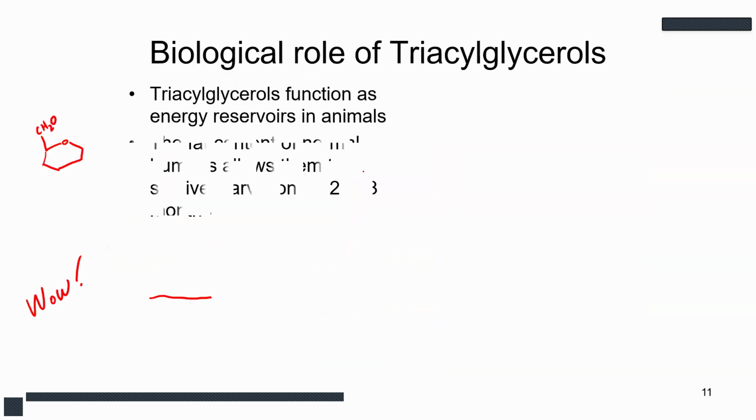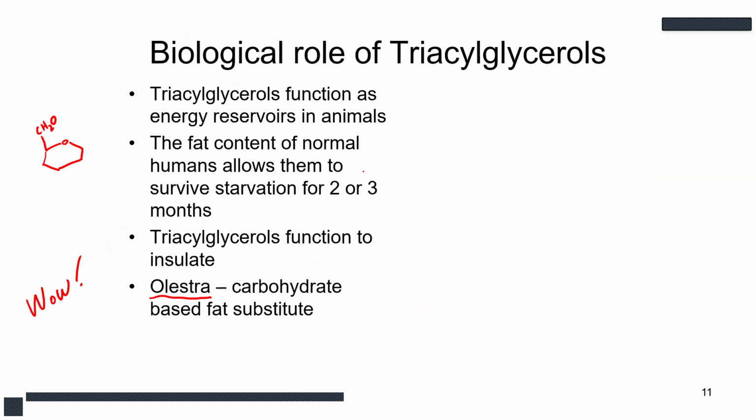So I bring that back up because there were food scientists that took, I can't remember if it was glucose or what exactly, but they took a sugar. I'm going to go with glucose as my sugar. And they said, oh, that's got a bunch of hydroxyl groups. Let's esterify them. And then let's throw some fats on there. And you might think, wow, well, Dr. Gray really can't draw a fatty acid chain very well. I concede you're right. But you also might be thinking, well, why would they do that?